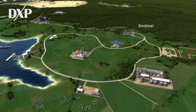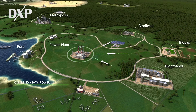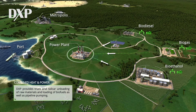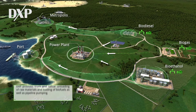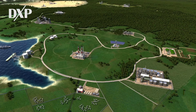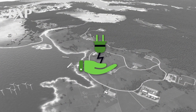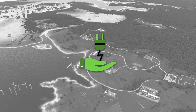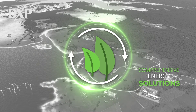Clean energy can be used to generate power on-site or off-site. Combined heat and power, or CHP, is used to generate power on-site. However, most biofuels are transported via tanker trucks or pipelines to be utilized for transportation fuel or renewable power generation. For DXP, our clients have evolved since we started in 1908, and so have we. We continuously strive to be an integral part of the energy industry, now and in the future. Our team of technical experts works with customers of all sizes to provide comprehensive renewable energy solutions.